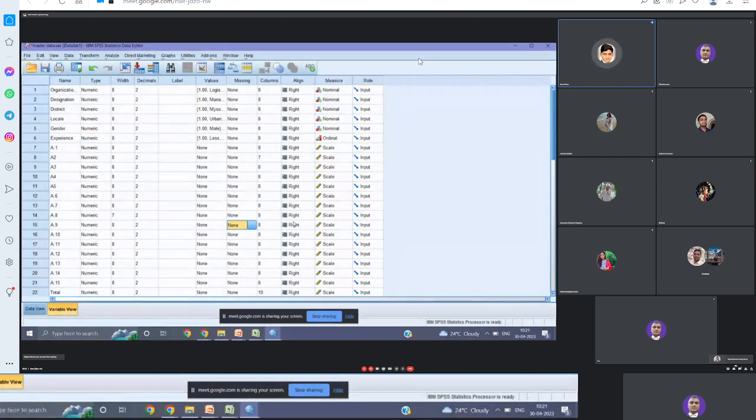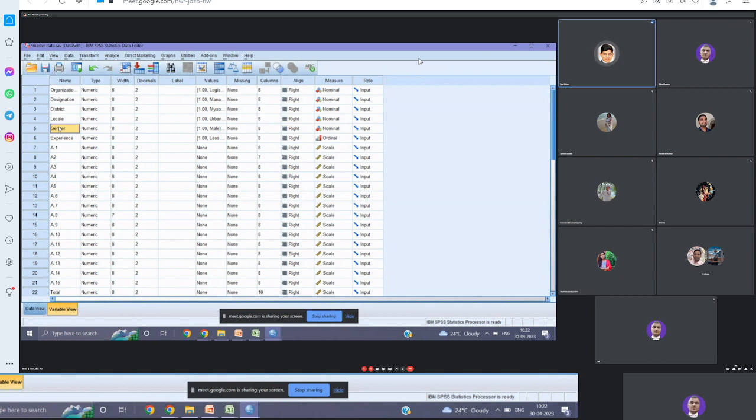When comparing, for example, what happens in gender? Male is a different sample altogether, female is a different sample altogether. Then what do we do? We go for independent sample t-test. Both the samples are totally different, so we go for independent sample t-test to find out the difference. And in paired sample t-test, do you know what happens? For example, we will have only one sample.